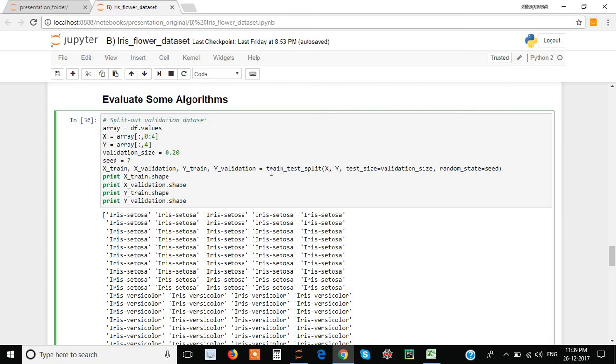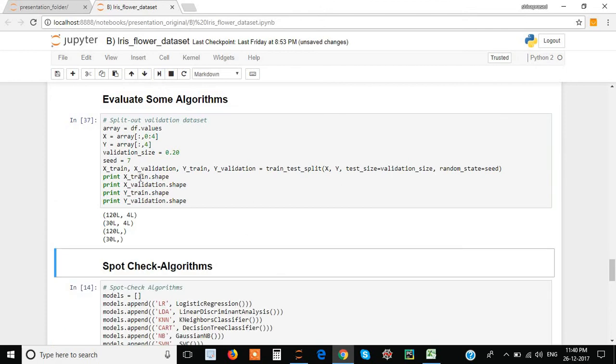Here you can see the train_test_split, which we imported in the libraries I explained in the first video. Here x and y, that is input and output, are the two values we give. We also need to mention the validation size, or testing size, that we set above. Next is the random seed, which is 7, that we specify here. So it is going to split the data into training and testing. After running this code, you will understand what this statement has done.